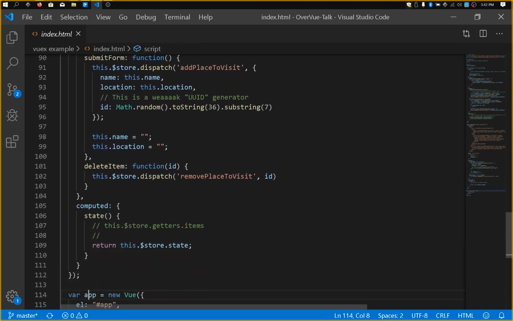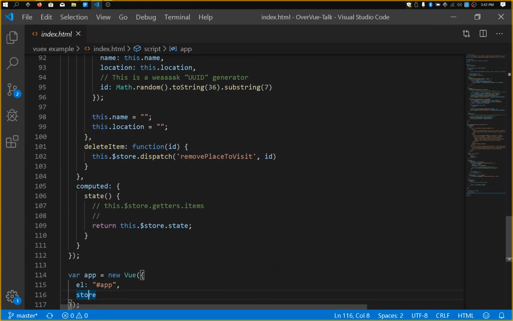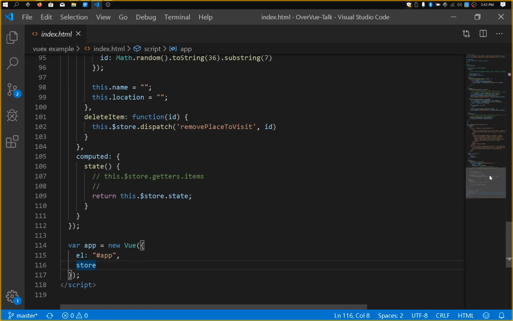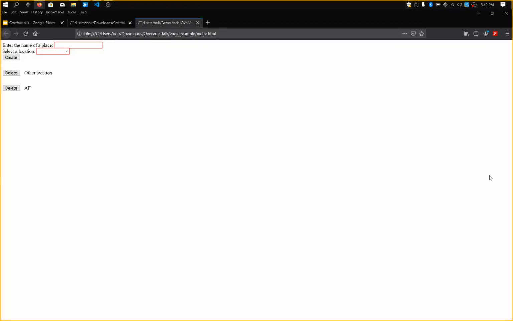That's about it, right? So it took all of 120 lines to build a simple to-do list. And the nice part there is that this isn't great for a to-do list, but let's say that I'm building a website that you shop on, right? And when I build this website to go shopping, I need to have a shopping list, right? So I want this button in the corner on Amazon or whatever to always be updated based on what you're adding to the list. Well, that's one component on one side of the tree.